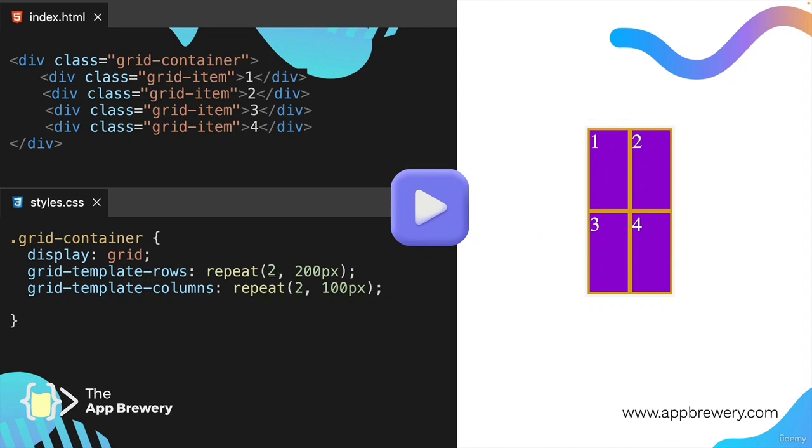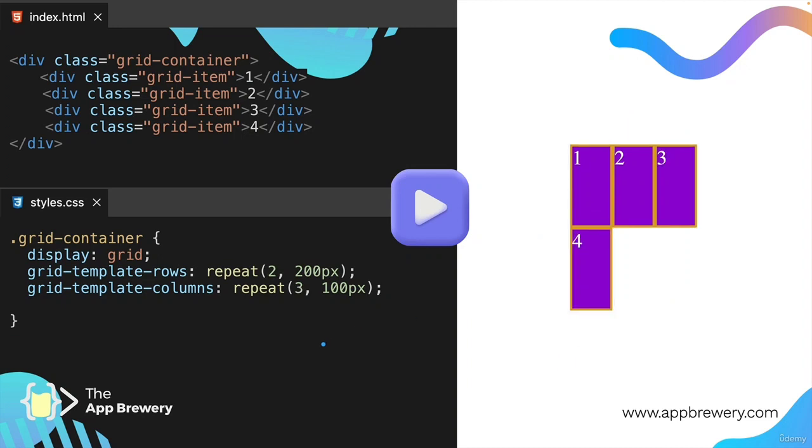Now, what if you defined a grid that is larger than you have items for? So here you can see in our HTML, we have 4 items, but here we're creating a 2x3 grid. So we have 2 rows and 3 columns. If we only have 4 items, they're fitted into our grid from the top left all the way to the bottom right.